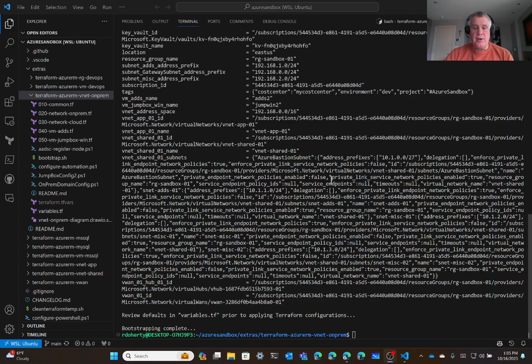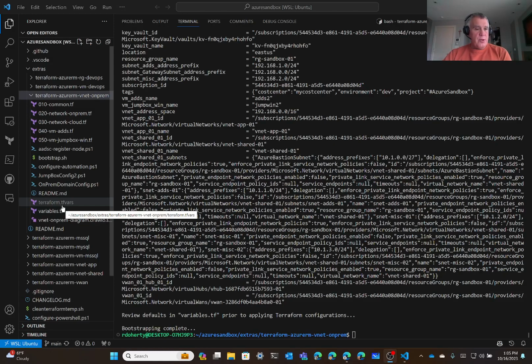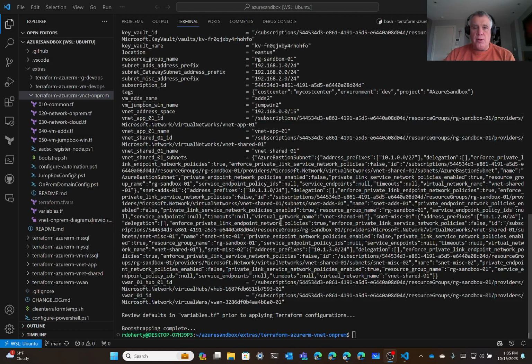Both of our configurations were compiled successfully, and a terraform.tfvars file was created by Bootstrap, which has all of our configurable properties for our configuration. So it kind of echoes it out to the screen here, but you can see that a file was added here by Bootstrap. So at this point, we can go ahead and initialize our configuration.